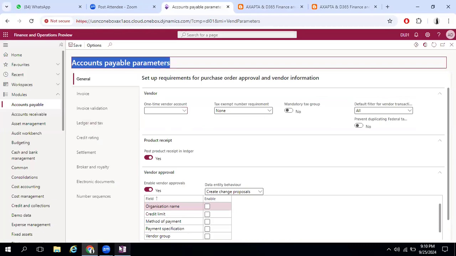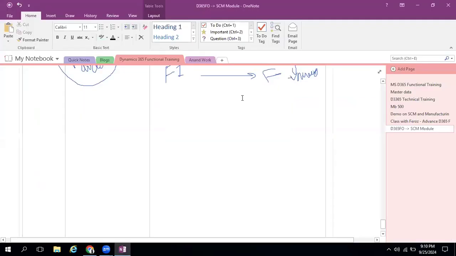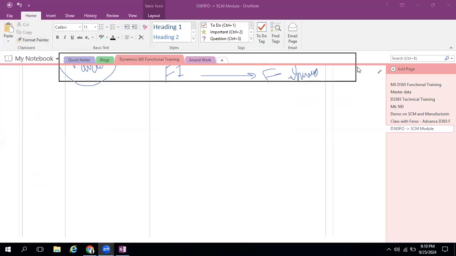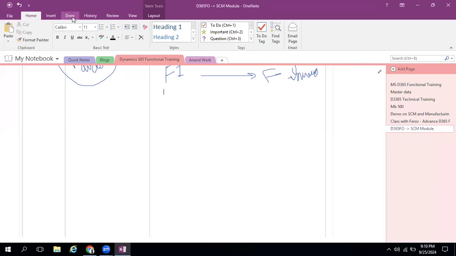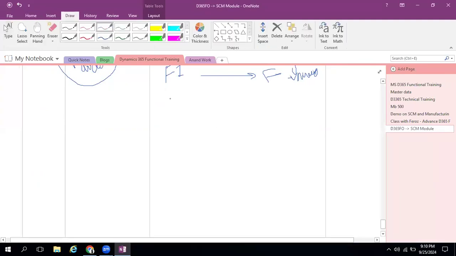Why are accounts payable parameters required? See what happens in a D365 environment. In an ERP system, you have a few setups that need to be done. One is the master setup.